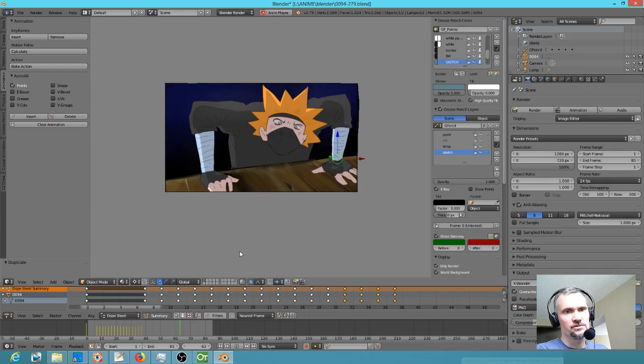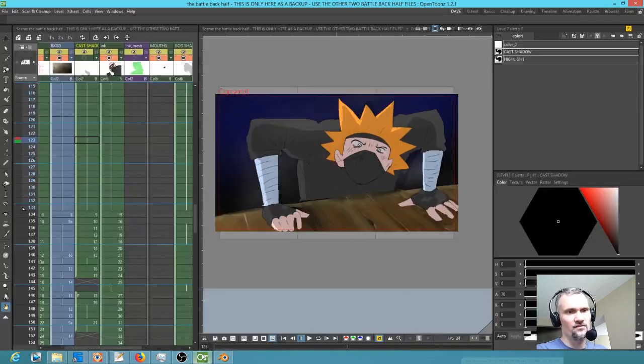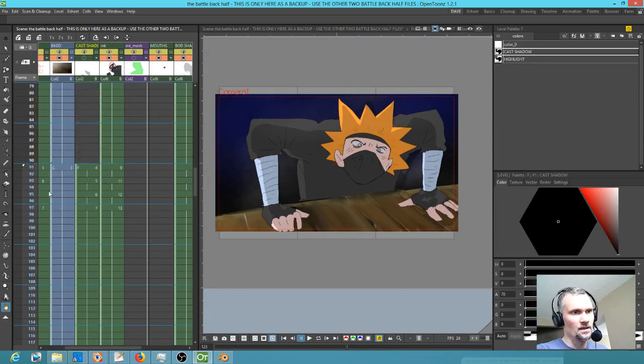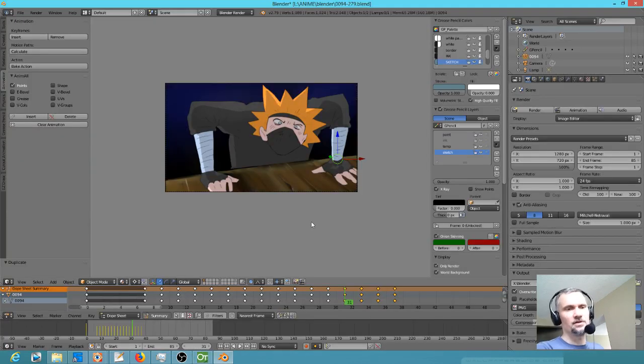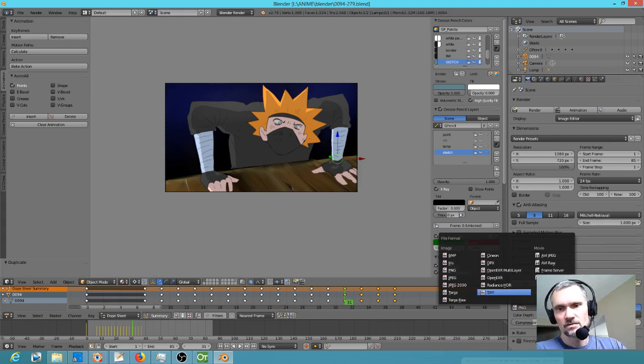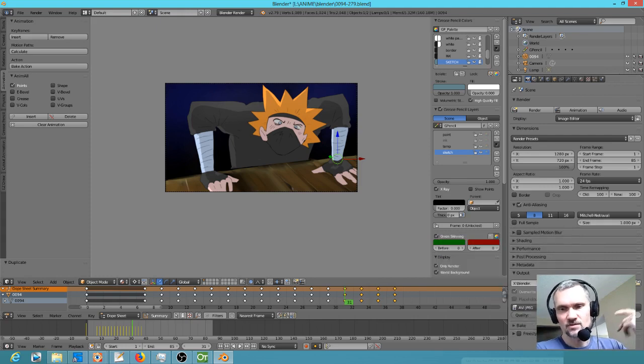And the original shot was, gosh, it reported that it was 43 frames long. Let's just see. Yeah, that looks about right. So that means this should be good to go. So now what we can do is, let's first of all save our work, and then we need to come back here to the render settings. And usually when I want to have no doubt about how things are going to turn out, I use AVI JPEG just because it's a real mature codec that works great in Blender.